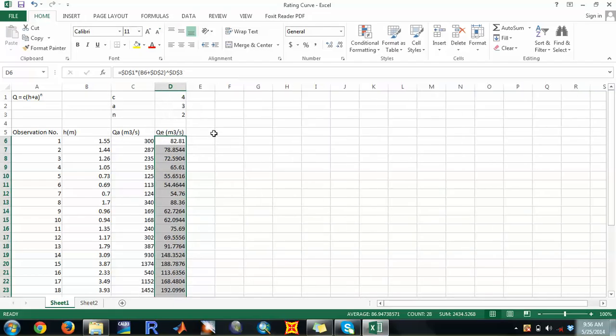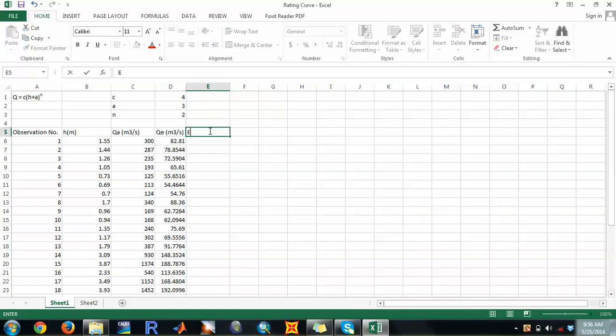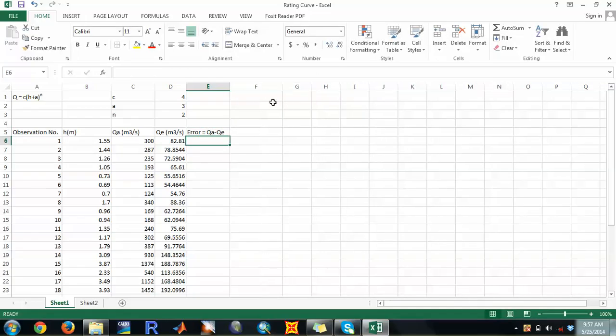Now we have to find the difference between the estimated and the observed one. This is the Q error, which is equal to Q actual minus Q estimated, because Q actual is the measured discharge and the difference is the error.